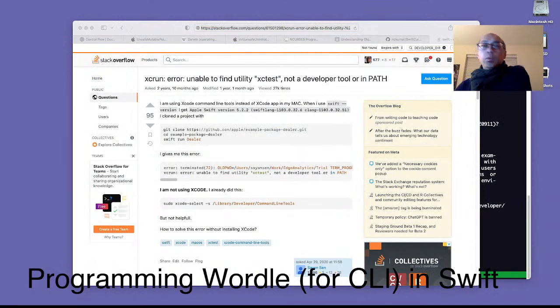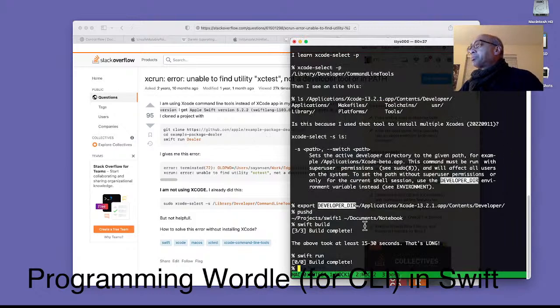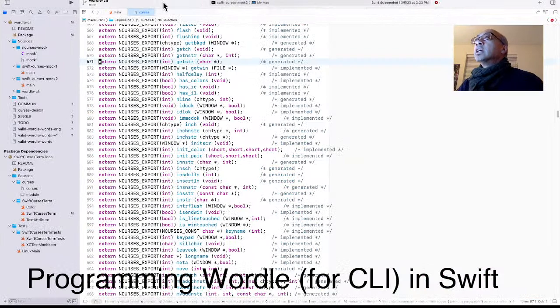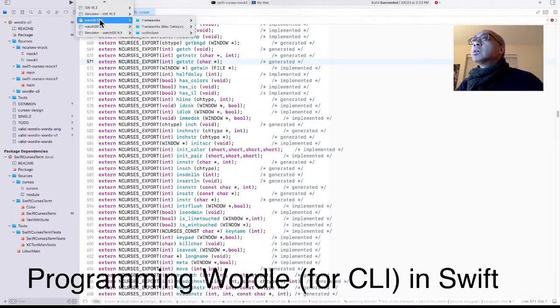I don't know what it was in there I was looking for. I'm sure I was just trying to run the tests locally, the programs locally, but what I'm going to show though is, even though I have developer dir set, what I'm going to point out is I couldn't find this path here. I knew about this, but then it turns out if you click on this, you get these selectors so that you can navigate this tree.